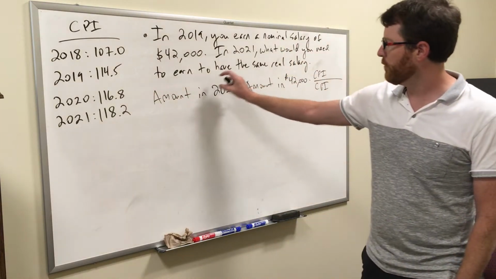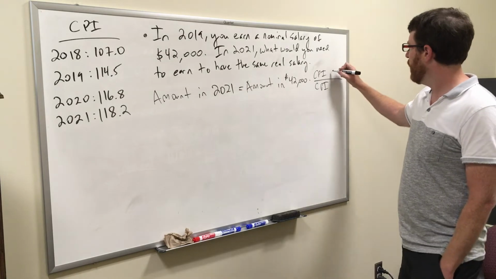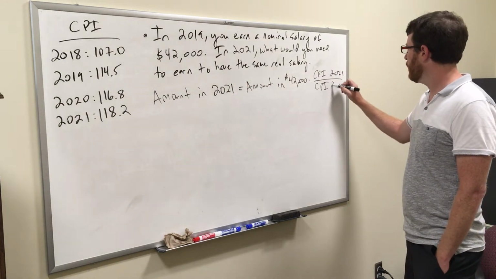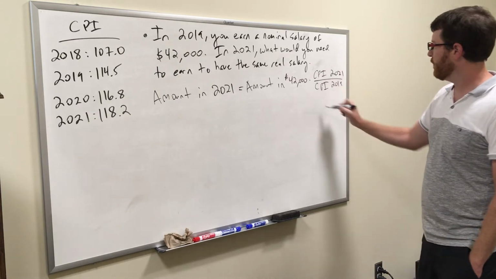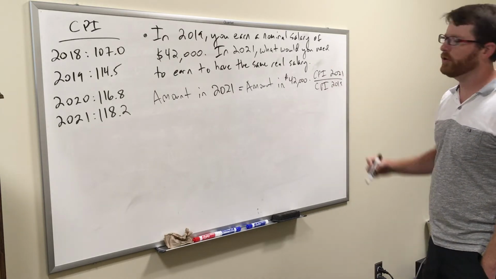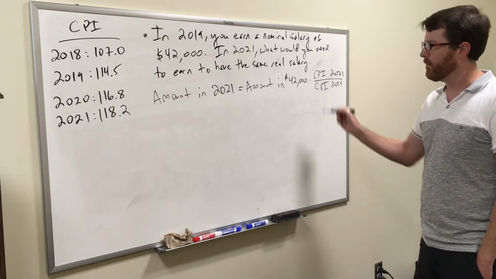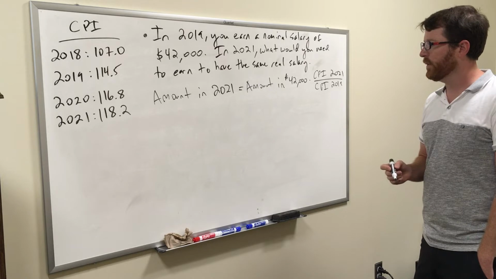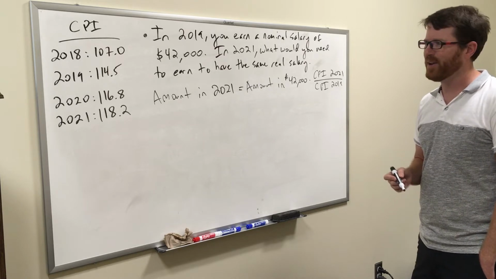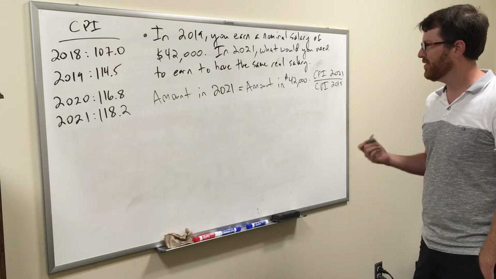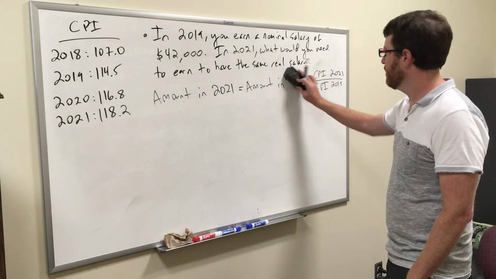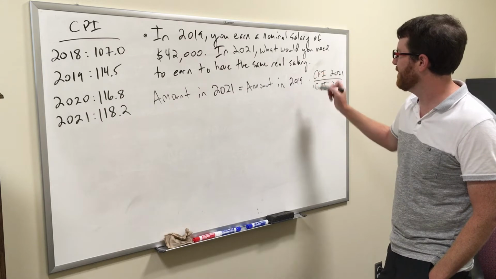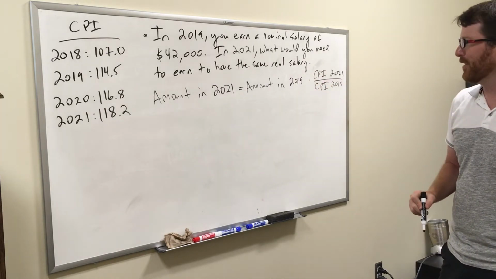Okay? And then the last thing I need to do is plug in these CPIs. And the CPI for the year I'm solving for always goes up top. And the CPI for the year that I am given always goes on bottom. And what this is basically doing is figuring out the ratio of prices to kind of make this adjustment that I need to make. All right. Now, this question suddenly just looks real easy. Just plug in the values, right? I've got the values, so this is super easy, okay? In fact, I already kind of jumped ahead there. What I meant to write here was 2019, okay? So that's that $42,000 there.